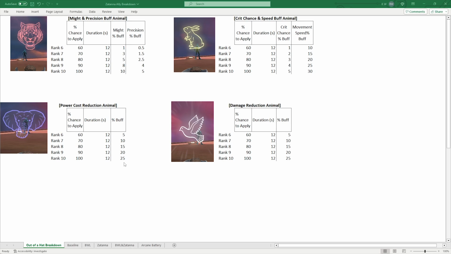Okay, so a closer look at the Out of the Hat breakdown. We have the 4 pictures here: the tiger, rabbit, elephant, and dove, which you'll see in game as an example. In terms of how the buffs break down, like I said before, as you increase the ranks, the percentage goes up. So rank 6 is 60%, 70, 80, 90, and 100.